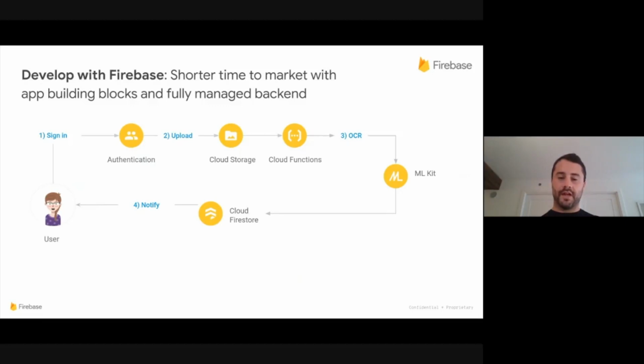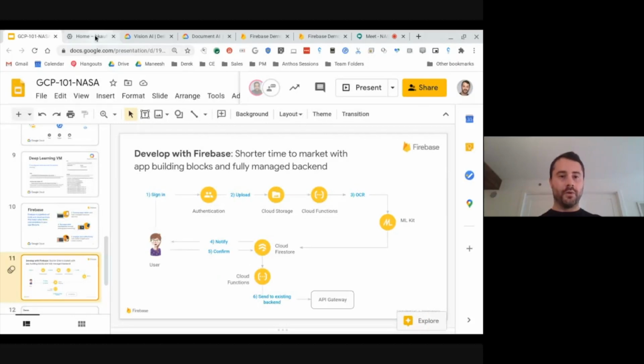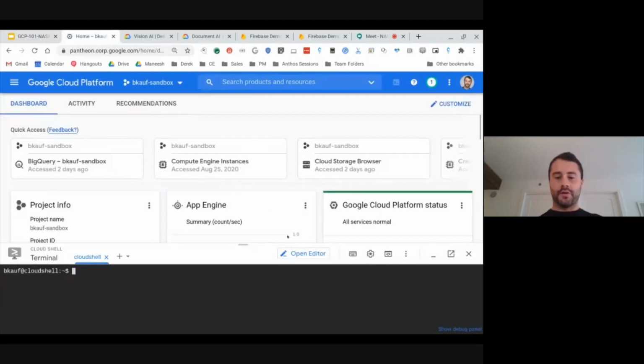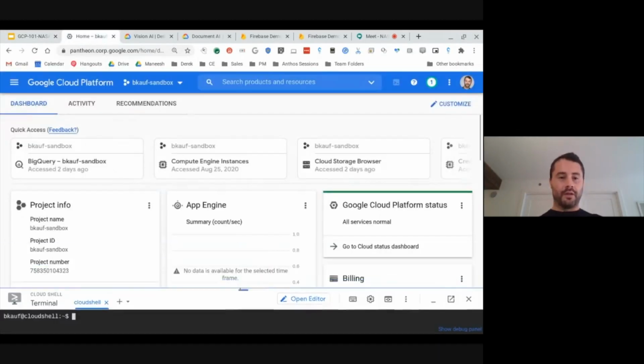This is a real-time database. We can then send a notification back to the user or integrate with a third-party gateway via another cloud function that fires once the data has been stored in Firestore. All these are pre-built modular frameworks in Firebase. You do not have to build any of this yourself. You just configure the Firebase modules to your application-specific needs. Let's walk into a demo of both these platforms. First, we're looking at Google Cloud Platform.